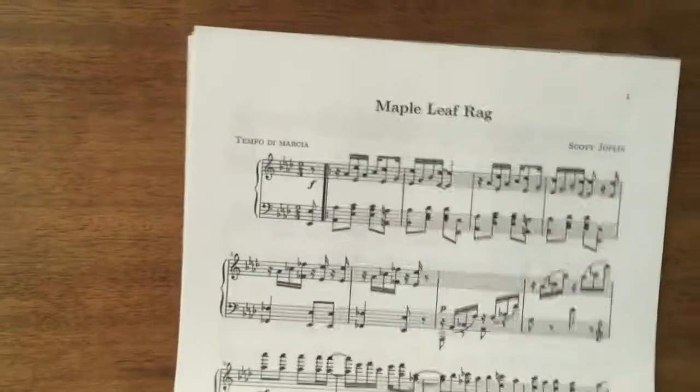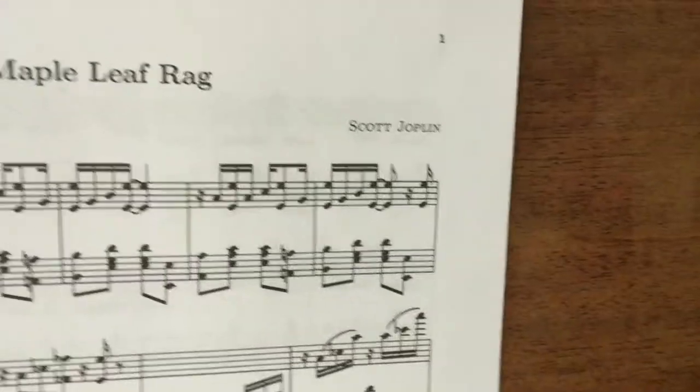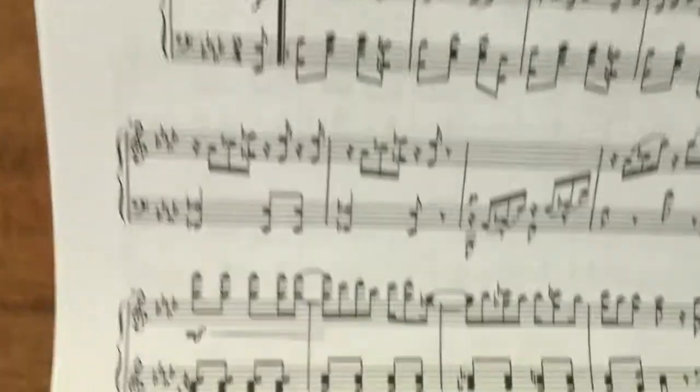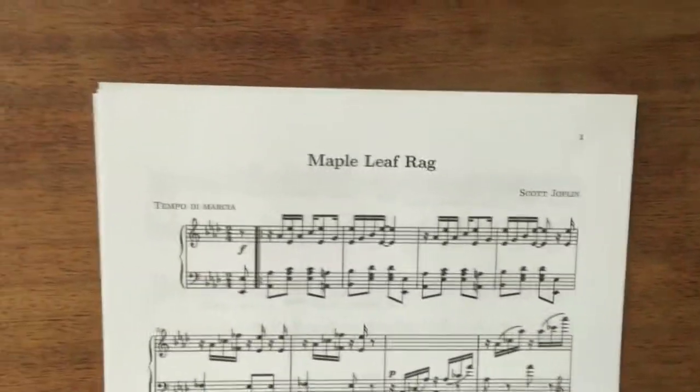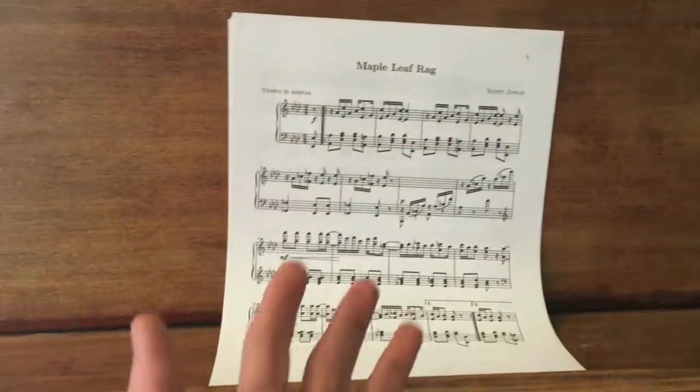I know that they do sell complete works of Scott Joplin books somewhere, and you can see I got this one for free online. You can do it. I think it's in the public domain now because this was written in 1899. So yeah, that is your first step.